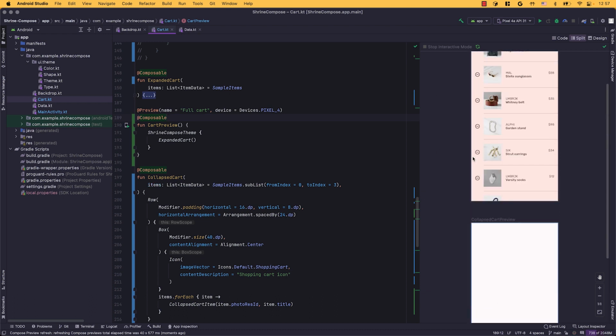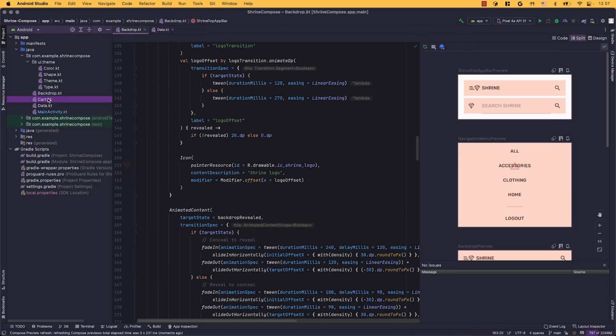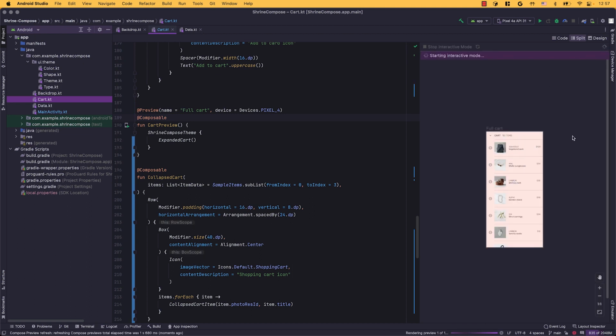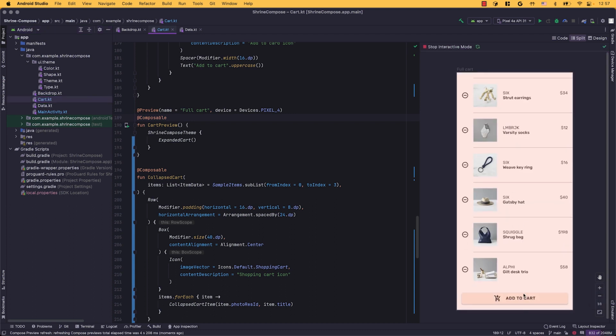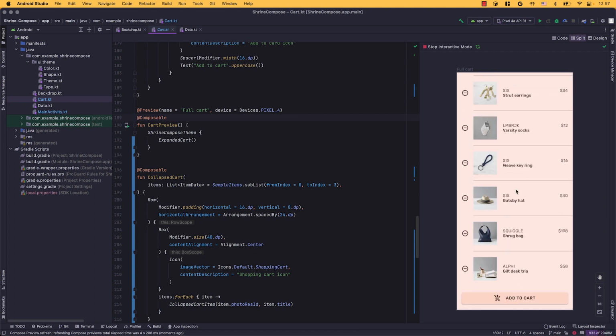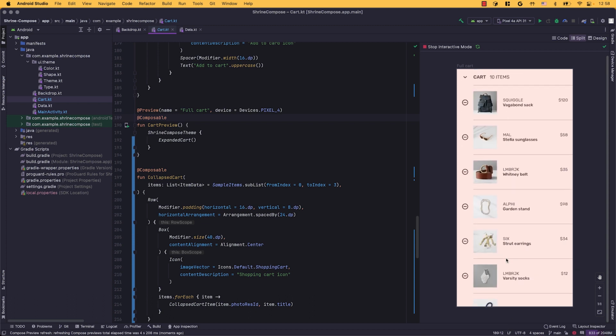Let's see. What is happening? Oh, that broke. Let me fix that. Yep. So this is an interactive preview, and you can kind of interact with it, but the button is at the bottom. We're going to have to fix that later because it's going to animate in a different layer, but this is just to recap what the full cart used to look like.